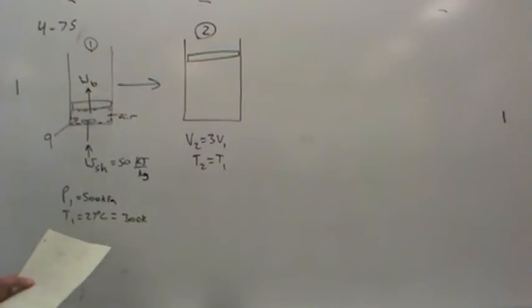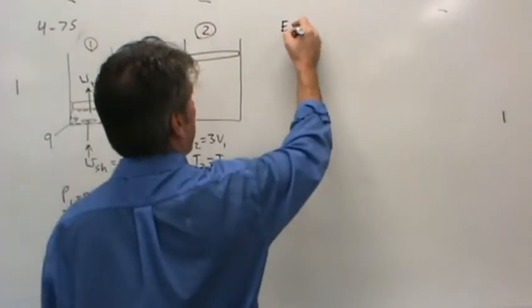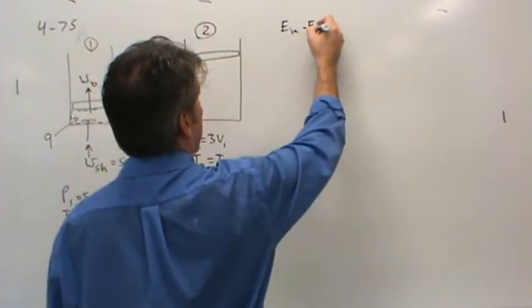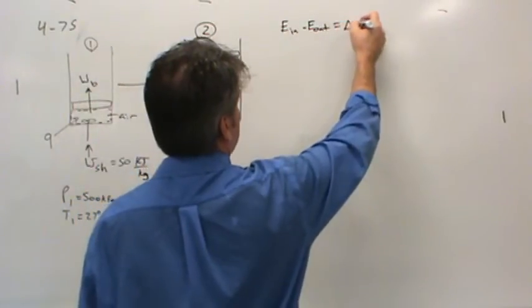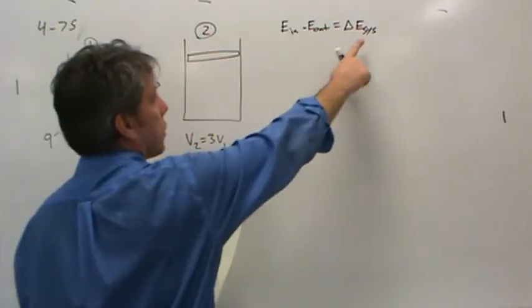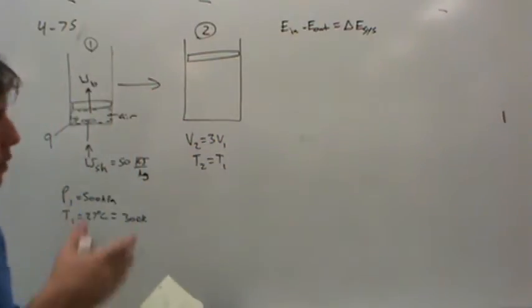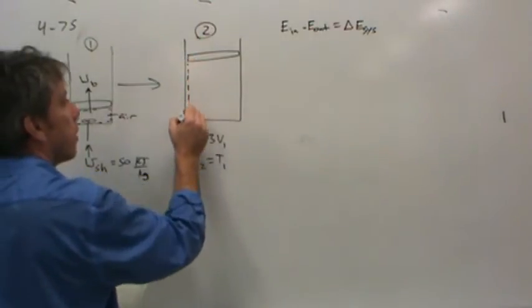All right, so let's see what we've got. Let's write down the energy balance. Energy in less energy out is basically deposits minus withdrawals equals the change in the energy of the system. In other words, deposits and withdrawals change your account balance in the bank. Same thing here. This is just an energy bank instead of a money bank.